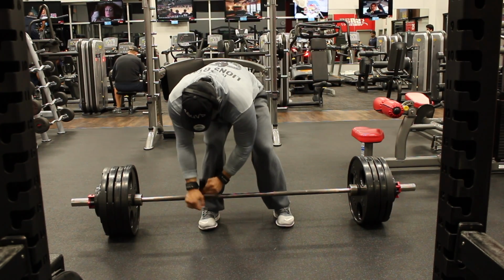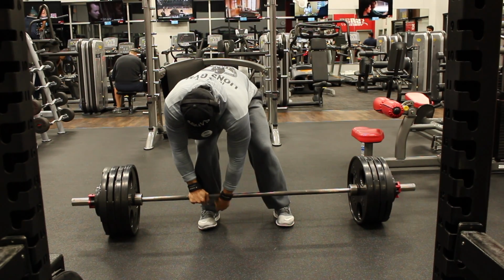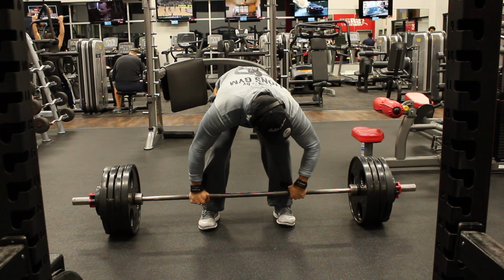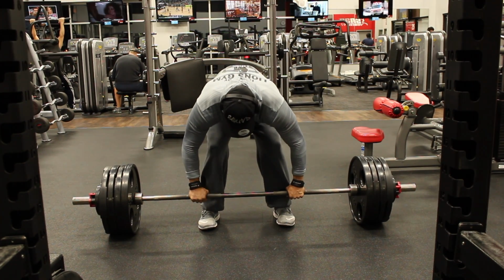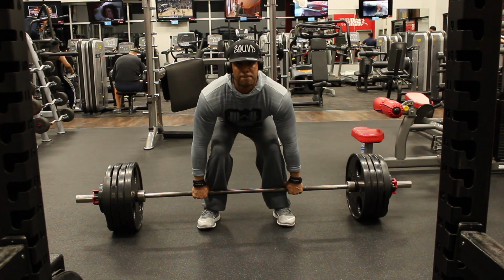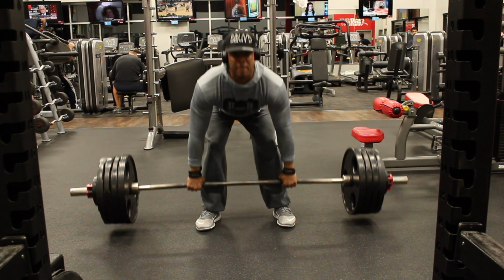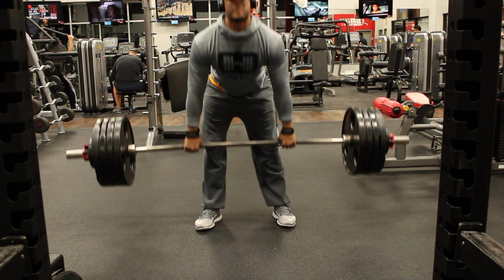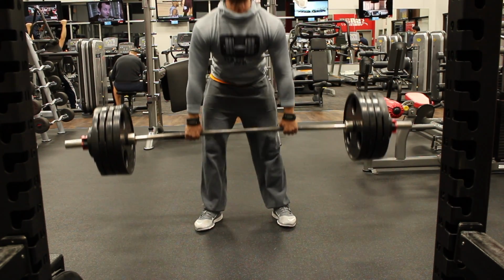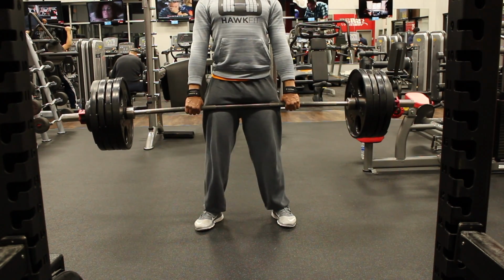I'm not expecting too much in the bench. It's been probably about 2 years since I've seriously pushed my bench. And I'm still about 100 pounds away from my PR in bench, and coming out of competition, I don't expect it to bounce back that quickly. I'm actually surprised at my deadlift and my squat. Those two came back rather quickly, or actually they never left while I was competing, so that was unique for me this time around.